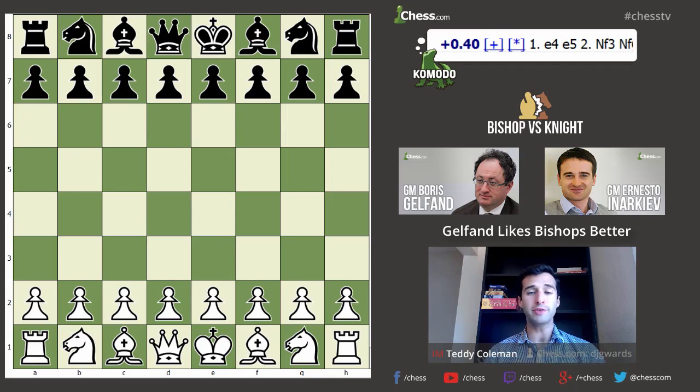Now, while the game was played by such high-caliber players, it actually illustrates a very basic principle of chess, one that many of us learn when we're kids just starting out to play, and that is that very frequently, bishops are better than knights. In this game, what you'll see is that Inarkiev either forgets this or misevaluates his chances, and he willingly spends 2 moves to give away his dark-squared bishop for Gelfand's knight.